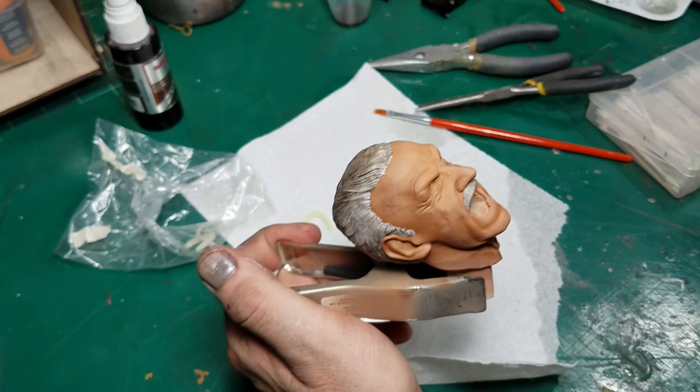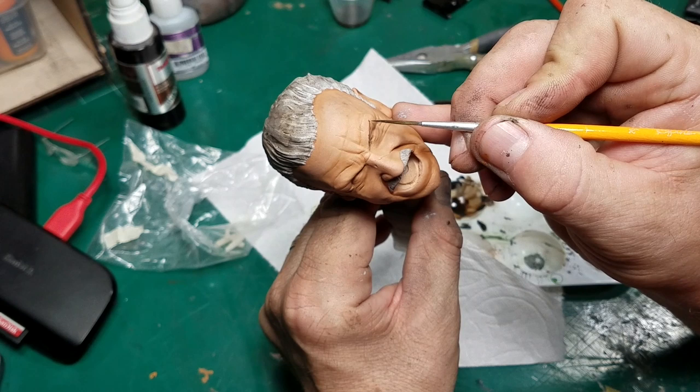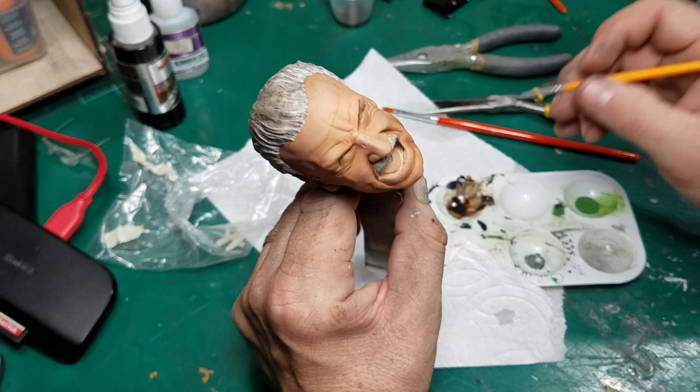Okay, so I sealed the hair, but I'm gonna go ahead and add some eyebrows. I'm just taking this oil paint that I had mixed up before, and I'm kind of just adding some brown, like a dark brown here. I'm just kind of winging it because they're really not sculpted in. And I'm gonna go in with some white and I'll add some highlights to it. So hopefully it doesn't look too weird, having to kind of freehand them. You're really not going to see them. They'll be behind his glasses.